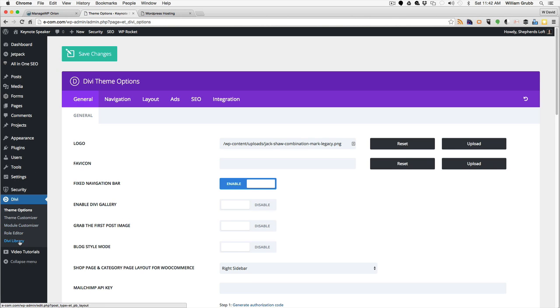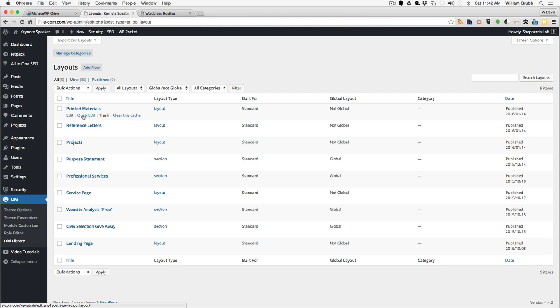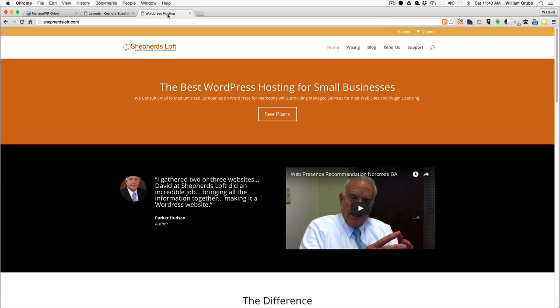One of the specific things that I like a lot is the Divi library. We can load layouts in here for you. There's a built-in layout here that you can use, so you don't have to design a layout from scratch. You can just load these in, and then you can add it to a page. So the Divi is very powerful. This helps us help you build and design your web pages faster. So this is the tour of mostly our basic and business hosting consulting solution.